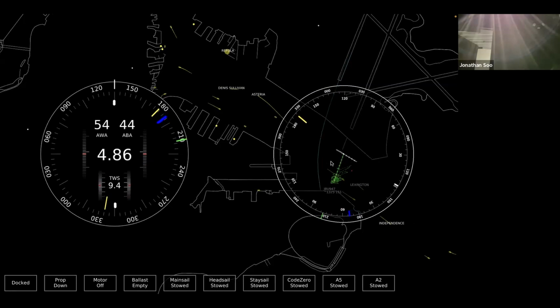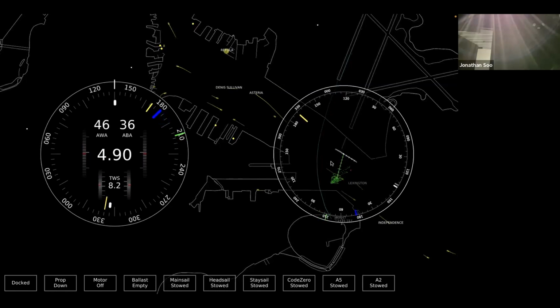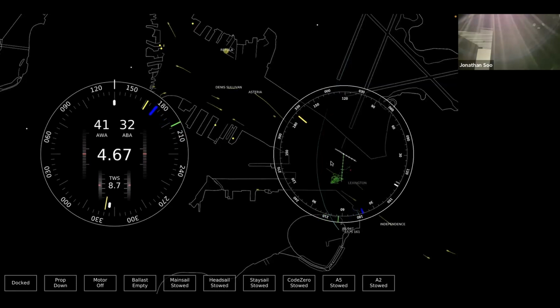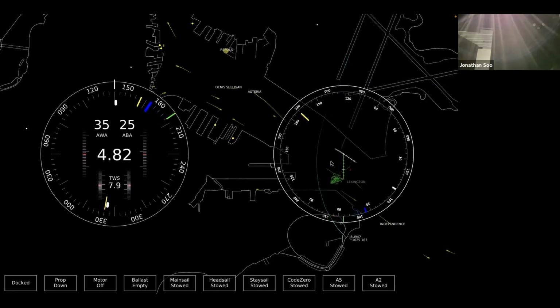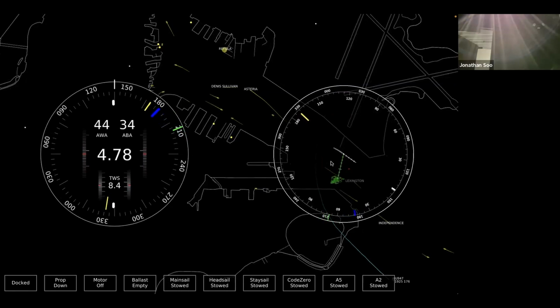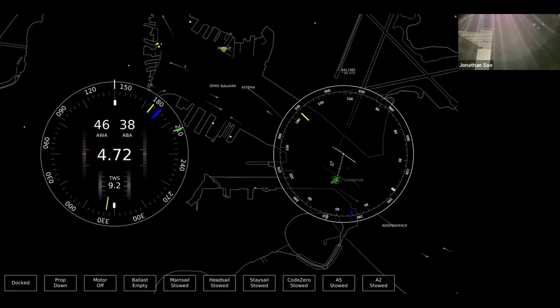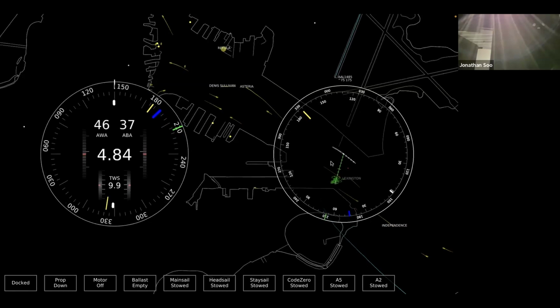But you can also see the yellow stuff is all the AIS data, so you can see all the different vessels as they're coming in and out. It's actually a pretty busy day. You can see the Independence is going out, and there are all these different boats passing us. And then you can see the JetBlue flight kind of came by. You could just look up that tail number. I do want to add something so that when a plane's about to fly over, it just says, hey, JetBlue 217 is coming over.